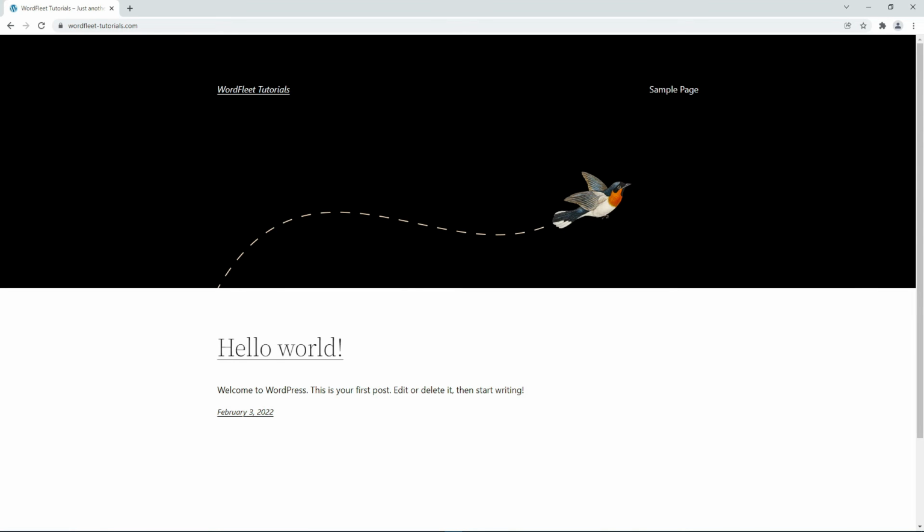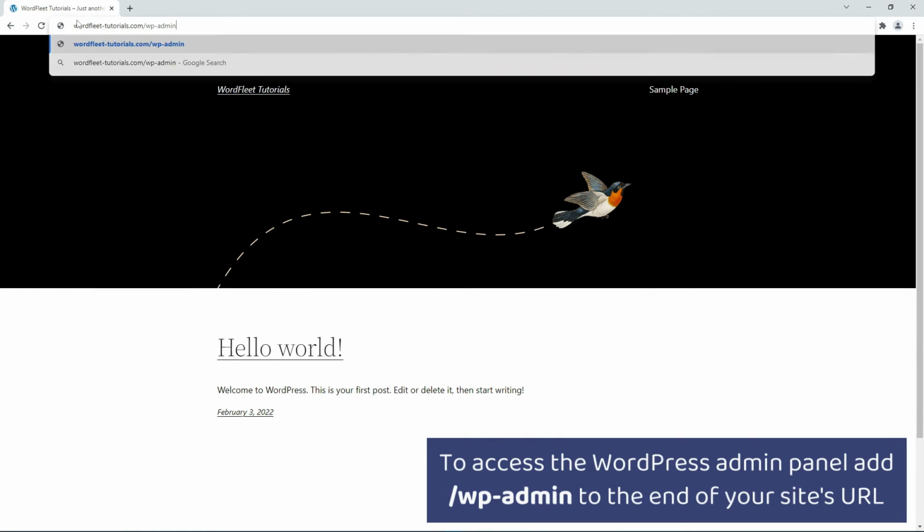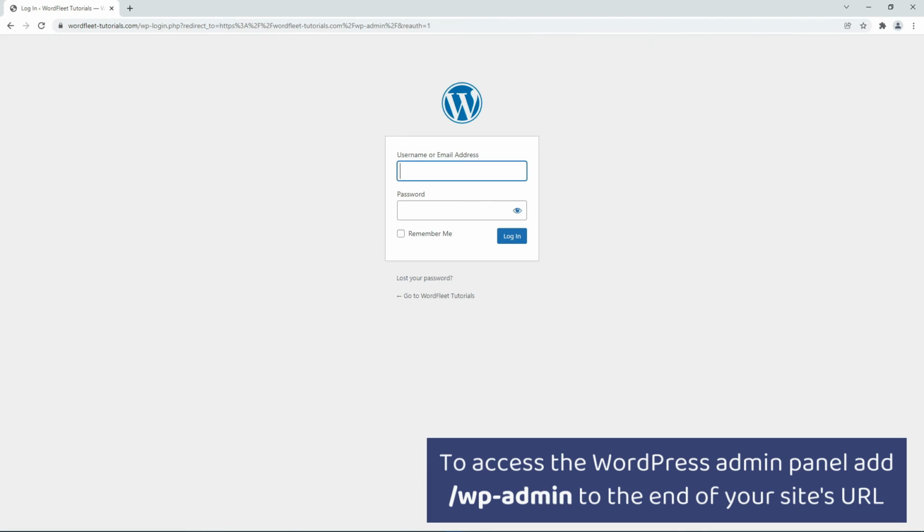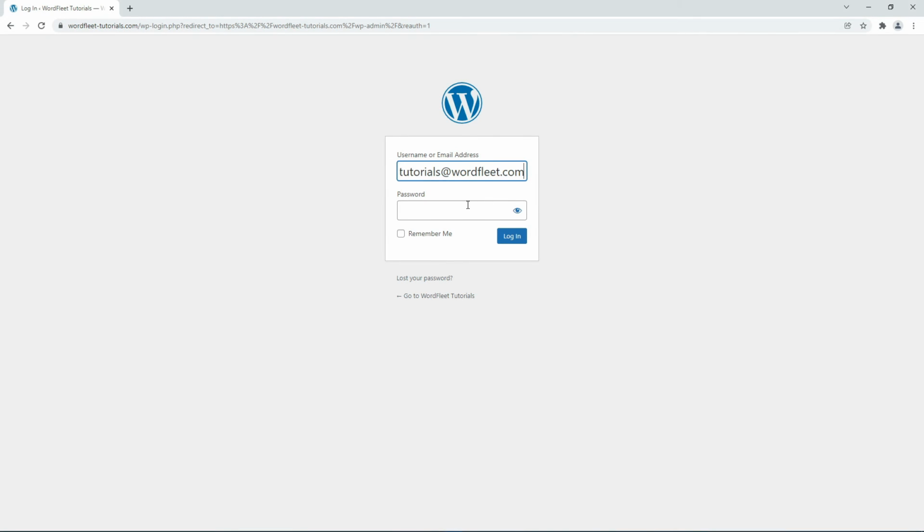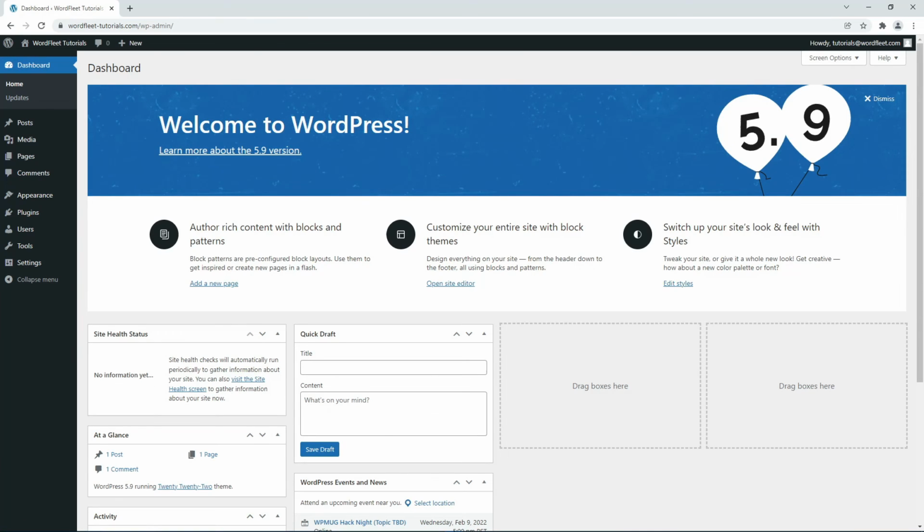There's our brand new WordPress site. And let's go ahead and also check out the admin panel for our new site. These are the admin credentials that I entered during site creation. And there we go. Our new WordPress site is ready to go, and we could now start working on it.